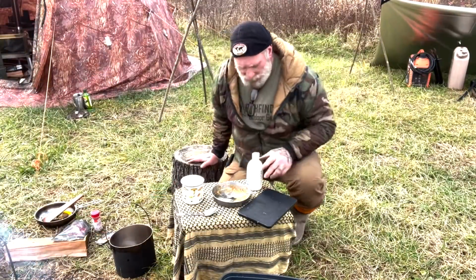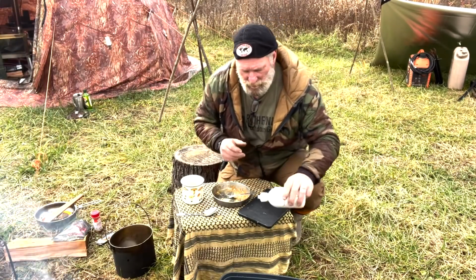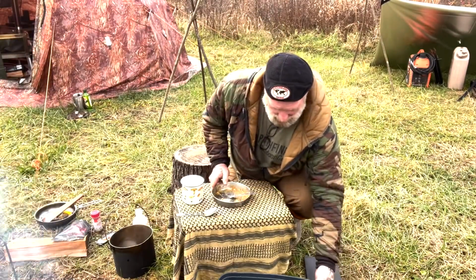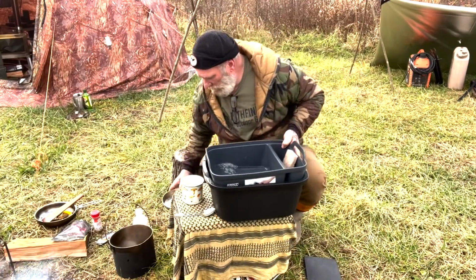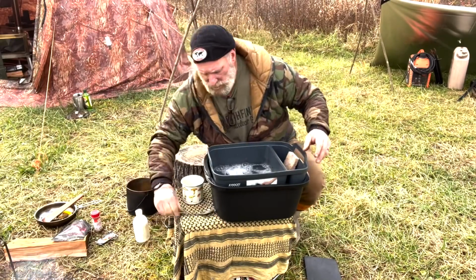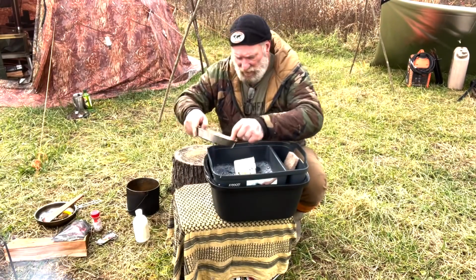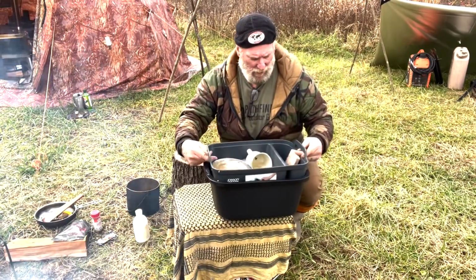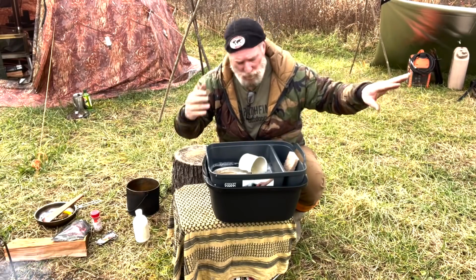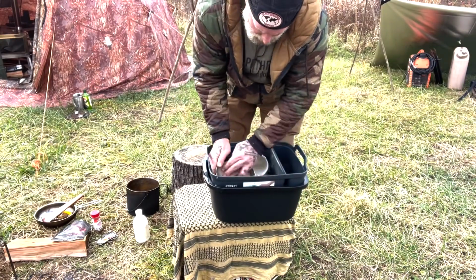Now I could definitely use wood ashes or something like that for soap, but I've got this earth-friendly liquid soap here. It came straight off Amazon. And I've got some cold water in my tank here. And I'm gonna mix that with the hot water from the fire. And easy peasy lemon squeezy, get my dishes taken care of here. Remember, this thing's got a drain in the bottom of it, so it's just like a secondary sink. The drain, get rid of the gray water somewhere else. Clean dishes, piece of cake. I just keep a scrubbing sponge in there.